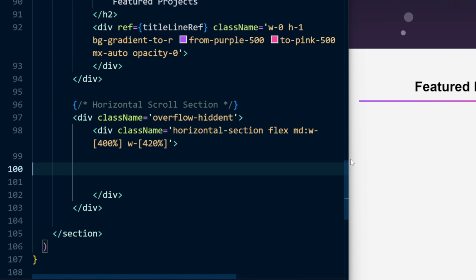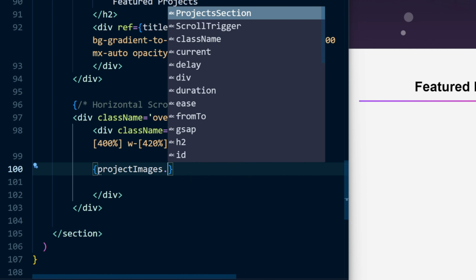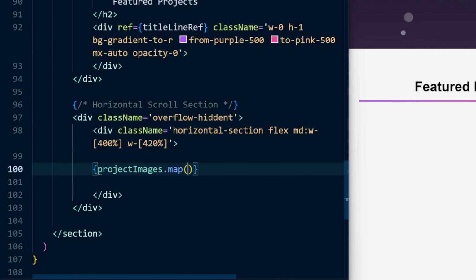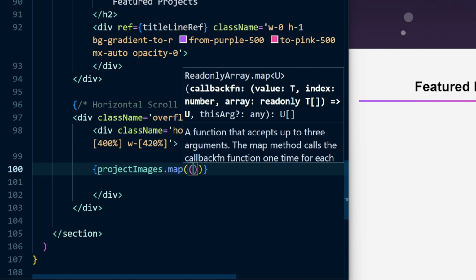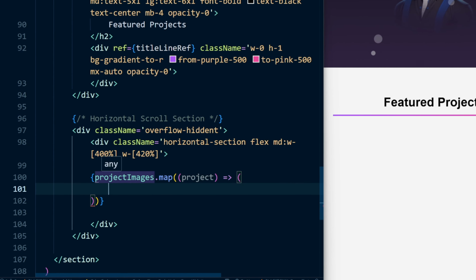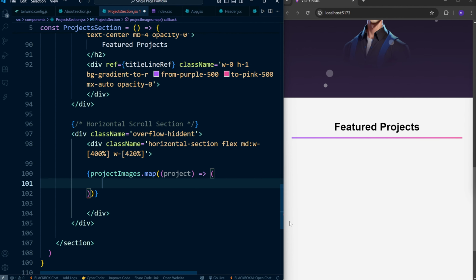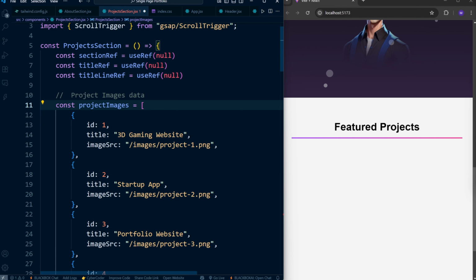Inside the horizontal scroll container we built, we're going to map through that array and render a card for each project using the data from our list. We switch back into JavaScript by opening a curly brace, then call map on the projectImages array. React loops through every project object, handing the current object into the arrow function parameter called project. It seems like there's an issue with the image path, most likely a naming mismatch. Let's scroll up and take a look. And yes, we've typed image instead of images. Let's correct that, and that should resolve it.